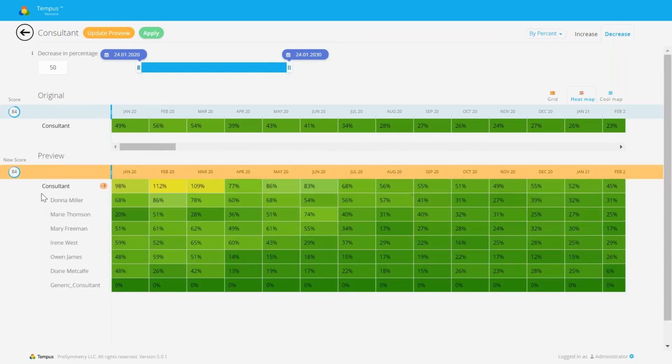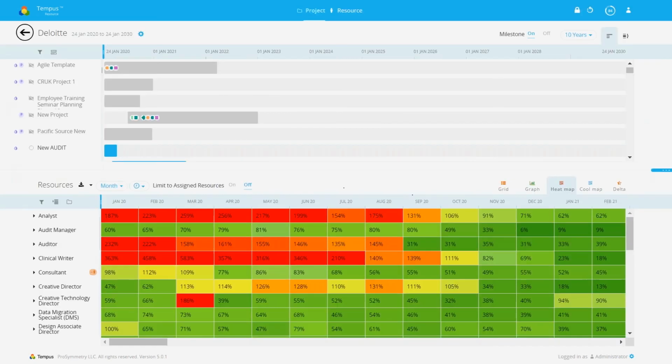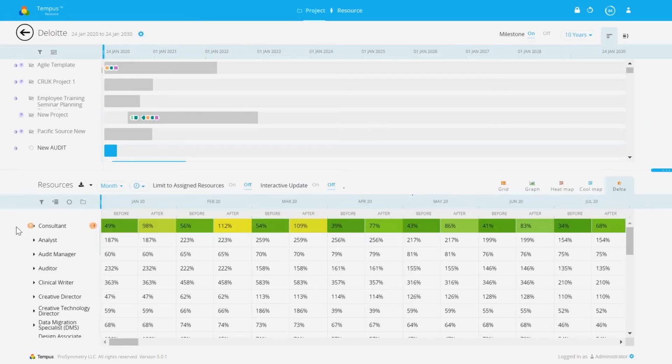I'm going to reduce by 50% the available consultants that I'm going to use. You might have your existing staff. So you might want to know what's going to be the impact. Well, I can see real quick, I'm going to have an over-allocation, but let's assume we're going to have a 50% impact. I'm going to apply that. So I just reduced my resources or my consultants by 50%.